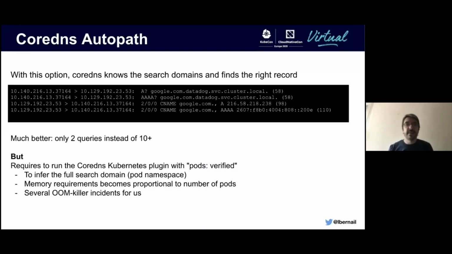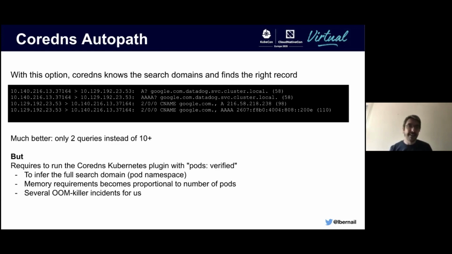So the first one is a CoreDNS plugin, which is called Autopath. With this option, CoreDNS knows the search domain, and it's going to remove the search domain from the query and try and be clever based on everything it knows about the cluster, and even route the query upstream if what you're querying for is not local. And as you can see in this example, you have a query for google.com with the search domain for the cluster, and Autopath is answering with a CNAME saying, well, you're actually looking for google.com, and here is the IPv4 and the IPv6 addresses. So that's very clever, right? Because you're only doing 2 queries now instead of 10.